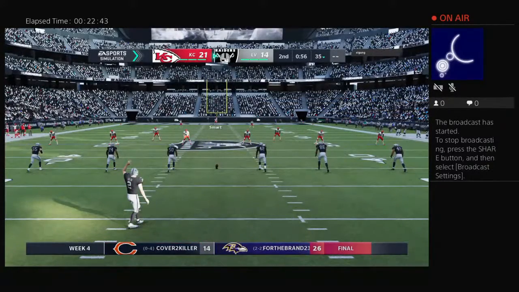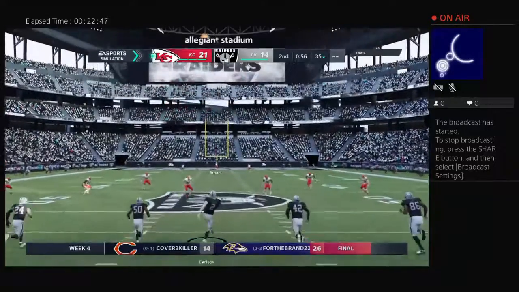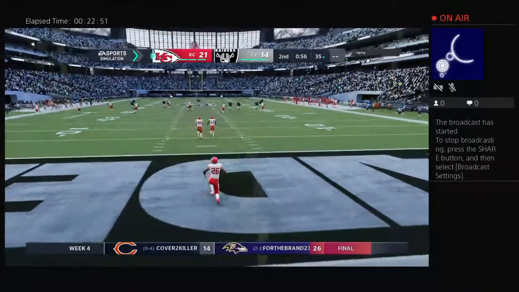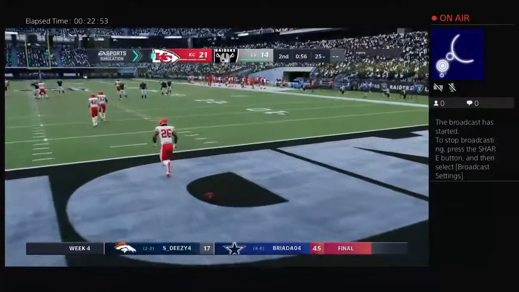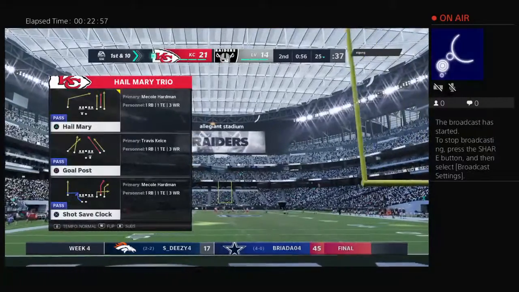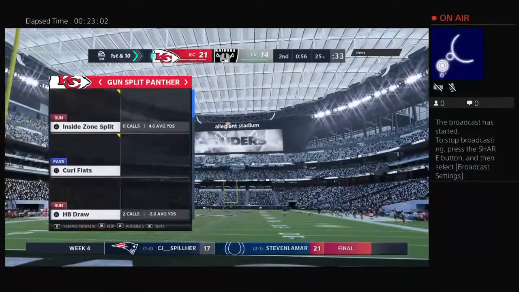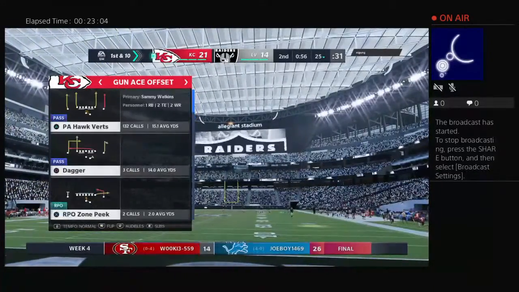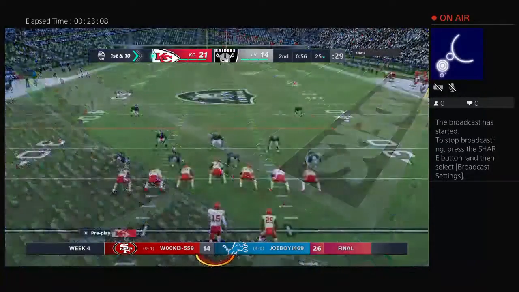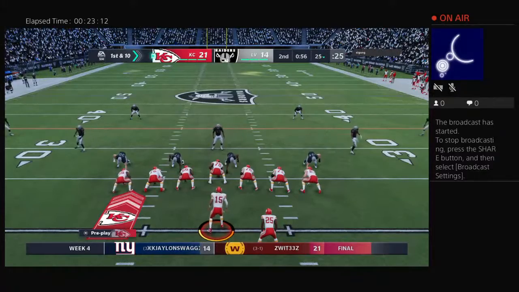Daniel Carlson to kick off for Las Vegas. Following the touchdown, ready to kick it away is Carlson. Fielded in the end zone. And no effort to bring this one out. It's a touchback. At their own 25-yard line. The Chiefs offense about set to begin this drive. You're under a minute to go here in the half.